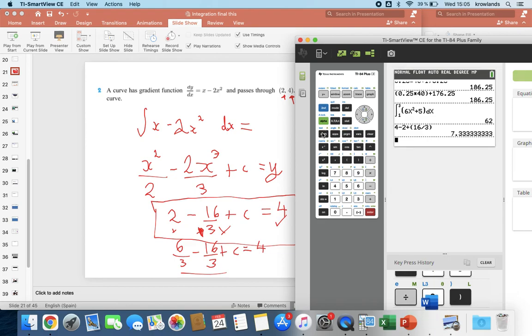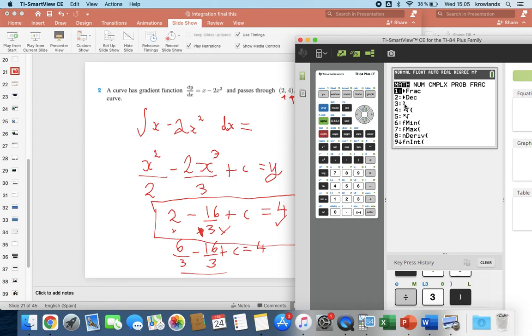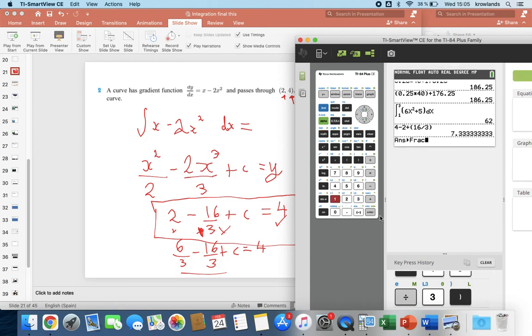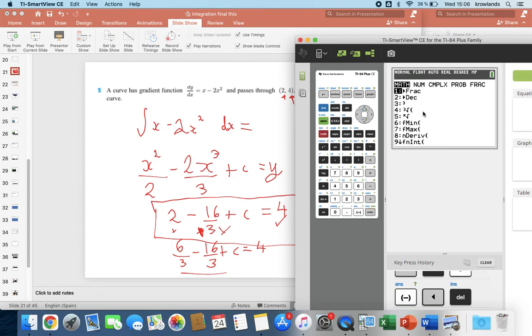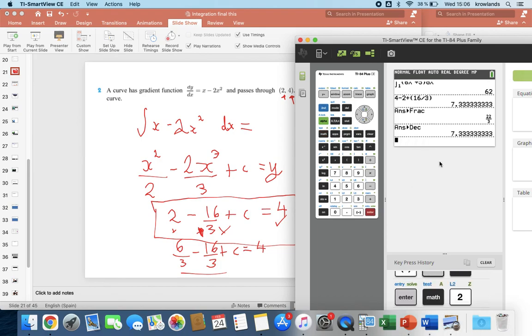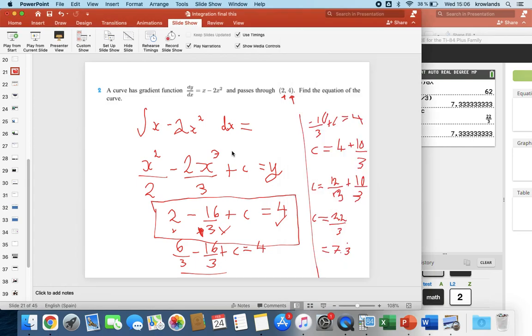If you wanted to put it into a fraction, which you can, and you might want to put it back into a decimal, go on to math, and we want to put this into a fraction. So just press number 1, press enter, and there we go. And then if you wanted to turn that back into a decimal in a different kind of question, you would then do the following. Math, we want to put it into decimal, number 2, then press enter. So if you're not quite sure what is the best way to write your answer, and you don't know how to write this properly in your exam, you might just want to write it as a fraction, and that is one way of getting around these questions.